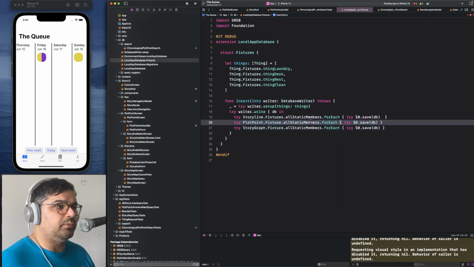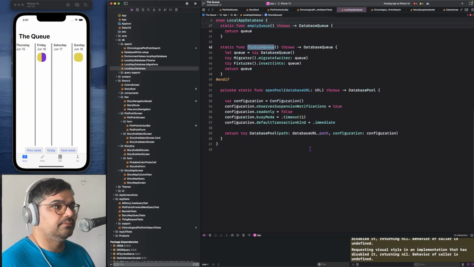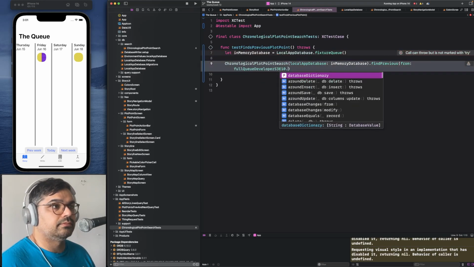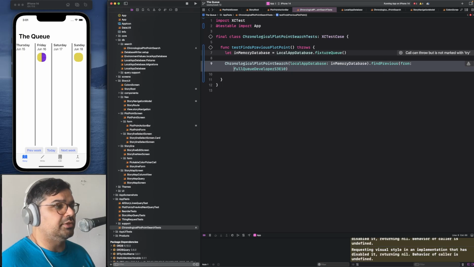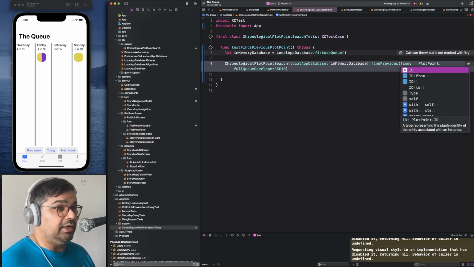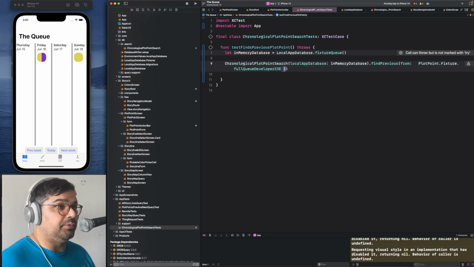Yeah, so we have all our plot points here. And let's see, which one has a previous? I guess they all do. So this would be plot point dot fixture dot. And the example is when we aired episode 10.